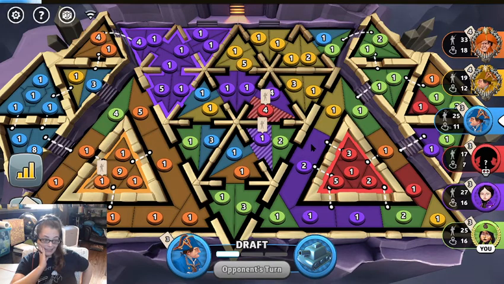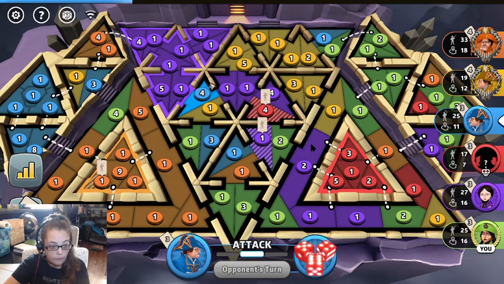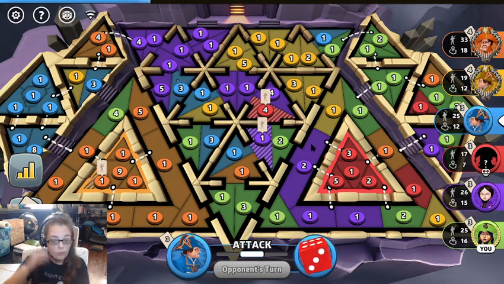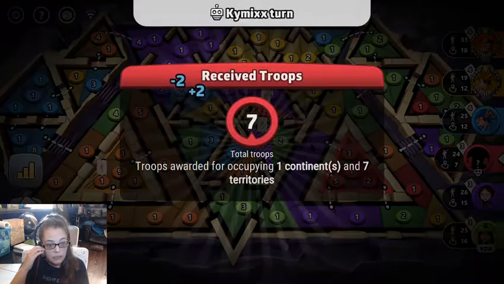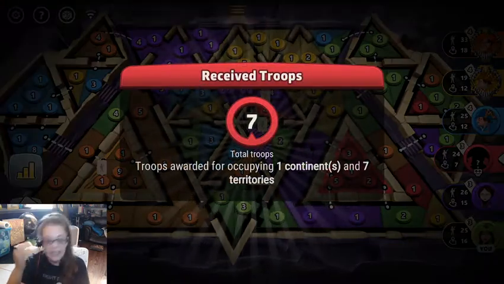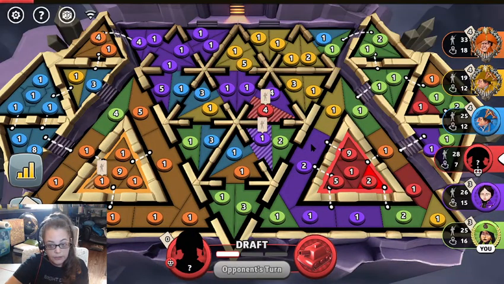Blue does not get to finish their bonus because of orange. Do we see blue go break orange, maybe? No. Oh, they broke purple. Oh, interesting. Oh, I love that. I just love this map. Red trades early.